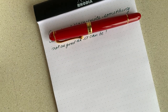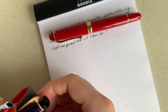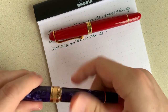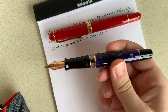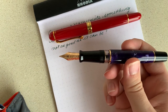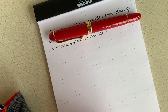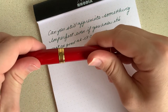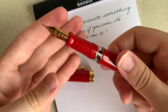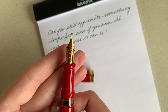Because I happen to like Aurora a lot and be foolish enough to spend lots of money on them. This is their standard nib design. You might have seen this pen in my first review that I ever did, the review of my Aurora Optima Viola. That's their standard design. It looks pretty cool. But I really do have a soft spot for this design. That vintage looking, very simple, but very beautiful design.